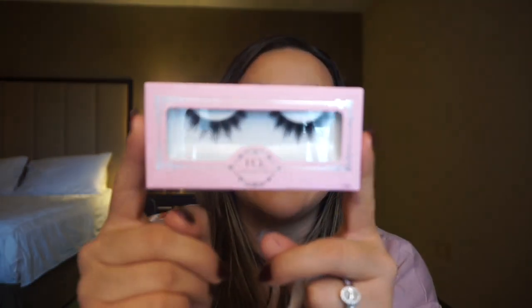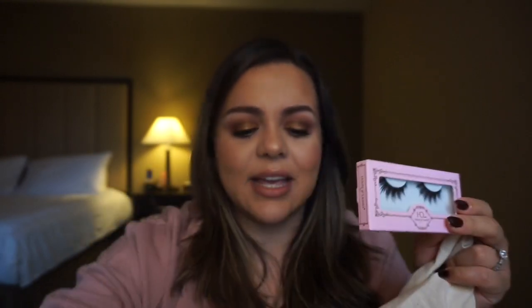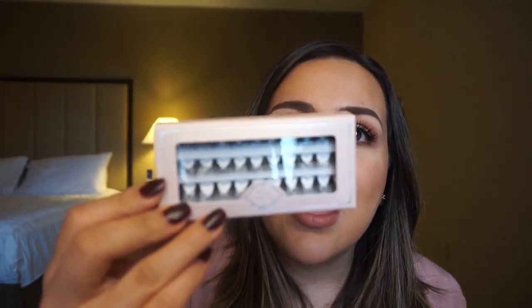I think this is the old packaging because I used to have some Iconics in this packaging, and then when I got my new pair it was in different packaging. These are Knockout - look how pretty! They're probably getting rid of their old stock and adding new stuff. They also sent me individuals - I love individual lashes - and their triple lashes, so pretty.